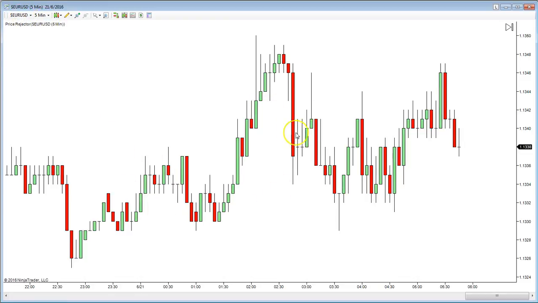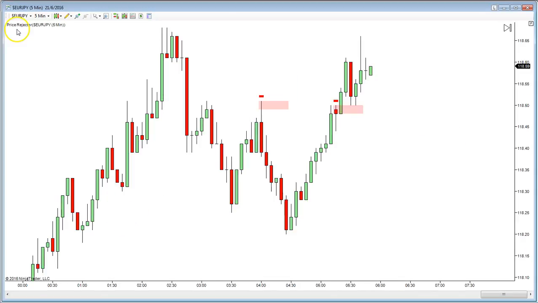Just real quick, this is a EURUSD 5-minute chart. There were no signals this morning. I'm showing it just so there was no signals, so you don't say I didn't show you because there was a bunch of signals that failed. I'm throwing it up there just so you can see there was no buys, no sells on this EURUSD 5-minute chart.